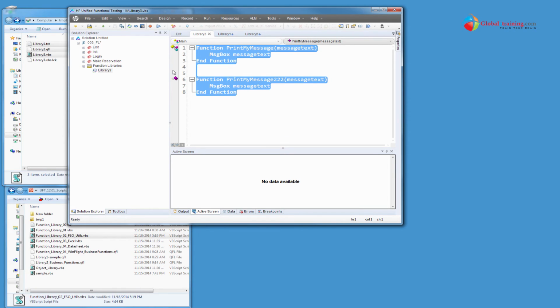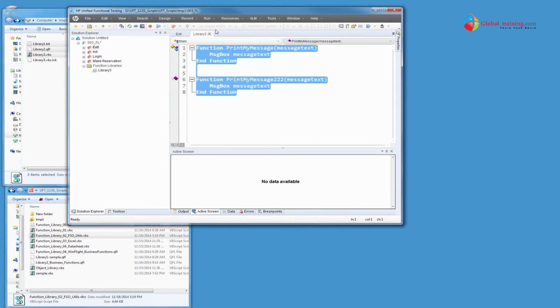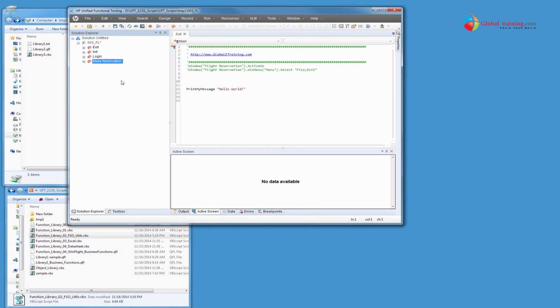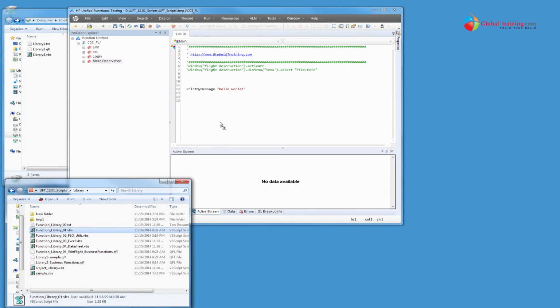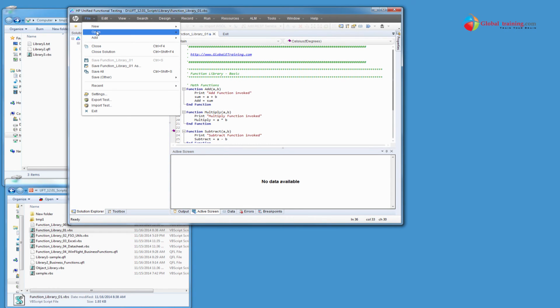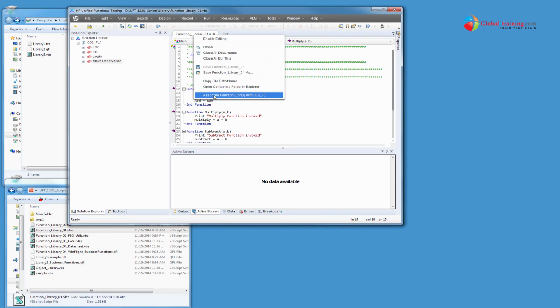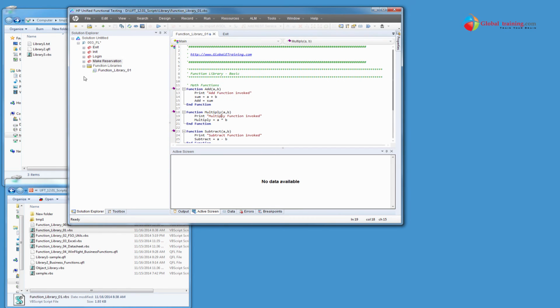So that's about how you create and the type of extensions and how you call it. Now, this is our sample. Let me remove all this and use a function library that I already have. It's called function library 01. I'll drag and drop it there. You can also do the traditional way of opening a function library from here. Both will work. Then I'll right click here and say associate function library with 003, then it'll show up here. Now I can start using all this.